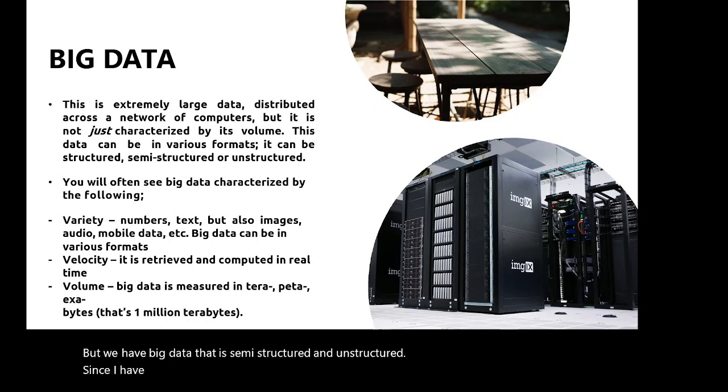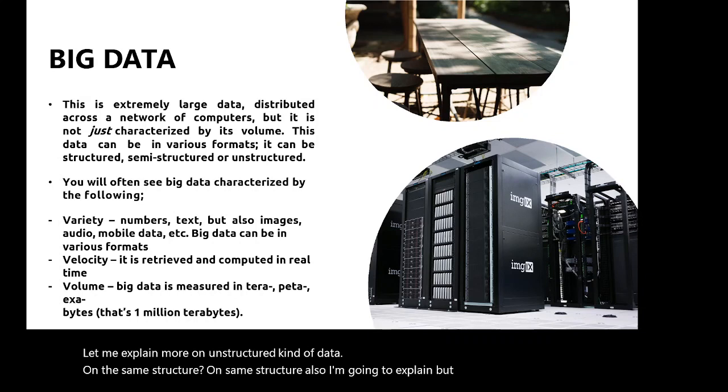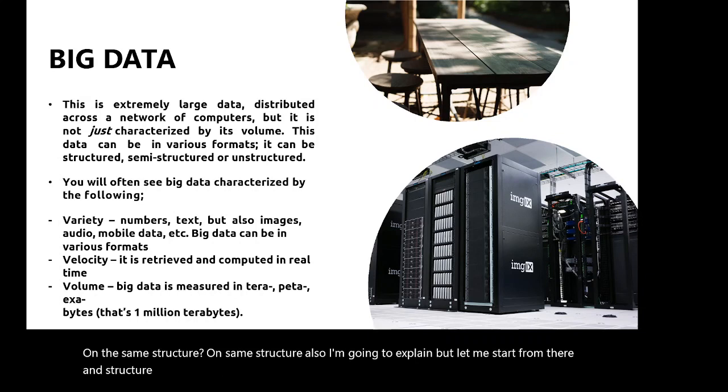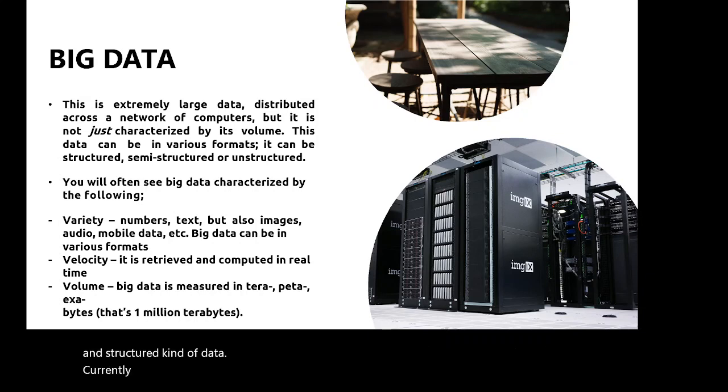Since I have explained structured, let me explain more on unstructured kind of data. On semi-structured also I'm going to explain. But let me start from the unstructured kind of data. Currently, a lot of data is being generated on various platforms such as social media, mostly social media platforms, internet, and so on. So let me pick social media platforms.